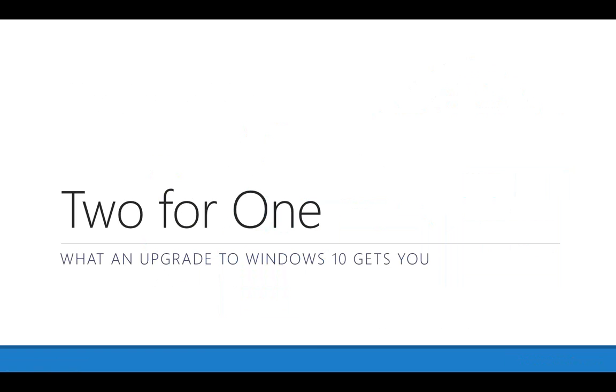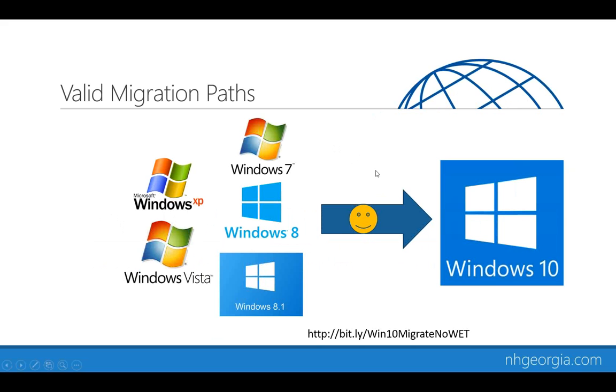If you are running Windows 7 Ultimate, do you have the option for a free upgrade? Windows 7 Ultimate, yes, it is included in the upgrade for free pack. So Windows 7 Ultimate, Windows 7 Pro, Windows 7 Home, those are all free to upgrade. The only one that gets stuck with the bill is the enterprise team. Now, I have a little note. This bit.ly down here, http://win10migrate, no WET. And that's a quick answer to that question.